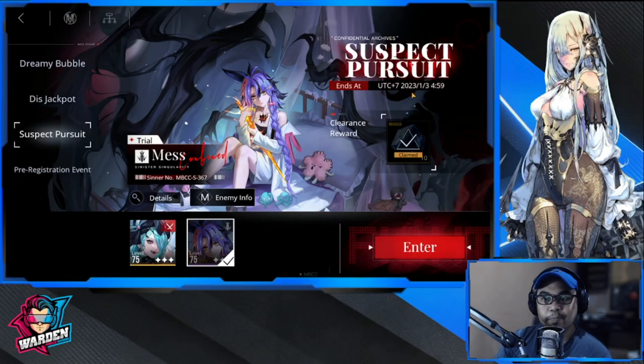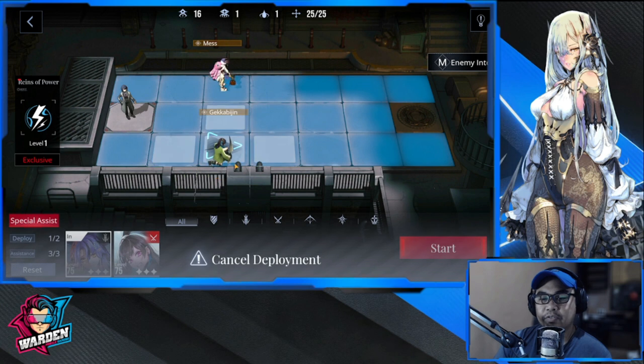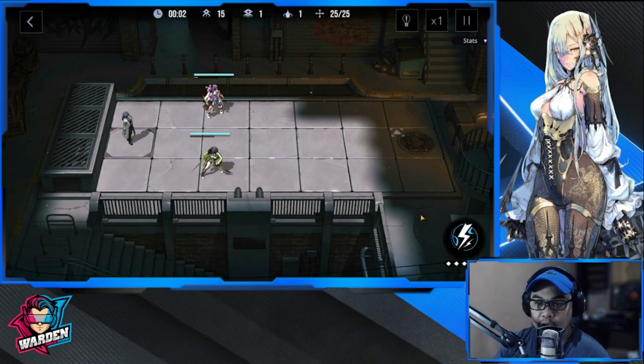So we have Suspect Pursuit with Mess getting herself in trouble, and let's see how we can stop her. Okay, so there will be three types of waves for this round. For the first wave, you will have to place both of them either top or bottom.